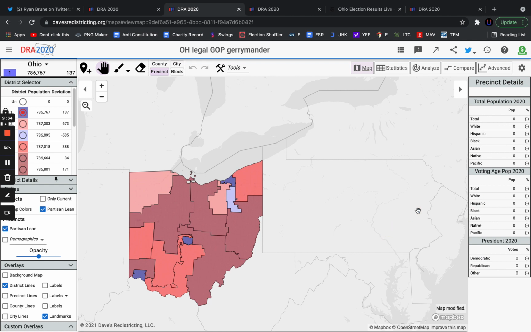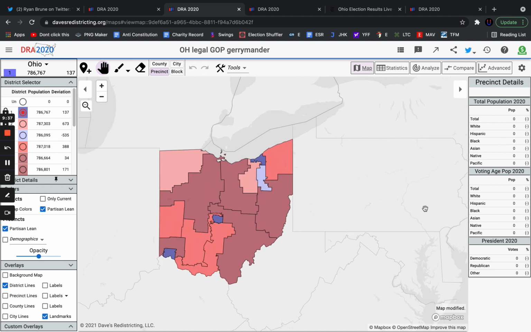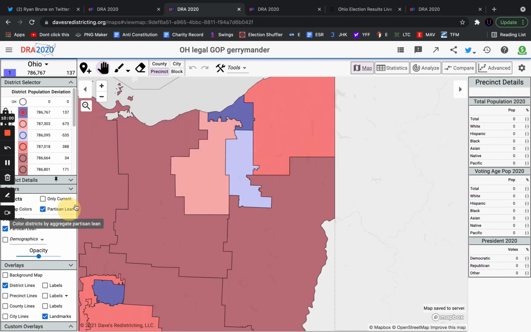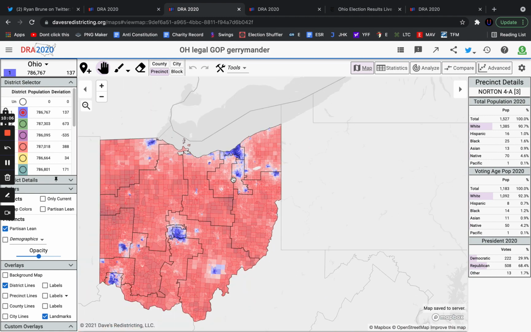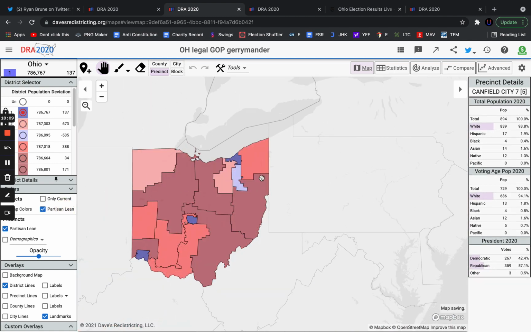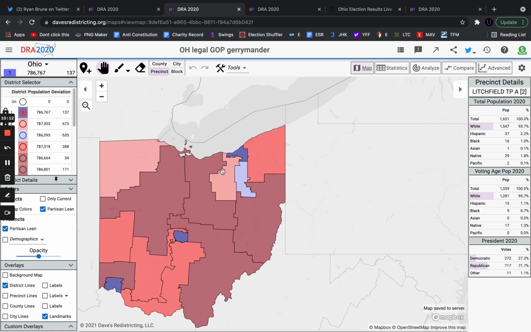But I think that splitting Summit is not good for the GOP because Summit is one of those counties you can split more than twice, but it's still frowned upon, and it would not bode well with the courts. But this is certainly a map that I think this year, especially because Summit County is losing population, it trended red, and the city of Akron is trending towards the Republican Party, especially with its declining population. So I think for sure that it is an area that this year probably flips, honestly, in 2024, especially with Kamala Harris on the ballot.